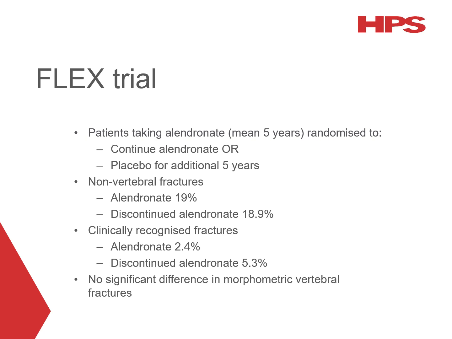So compared to continued alendronate, patients who were changed to the placebo did experience declines in bone mineral density at the total hip and the spine. However, mean levels remained at or above pre-treatment levels. And after 5 years, the difference in the cumulative risk of non-vertebral fractures was not significantly different between those continuing alendronate and those who discontinued alendronate. The risk of clinically recognised vertebral fractures was significantly lower for patients who continued alendronate. However, there was no significant difference in morphometric vertebral fractures between the two groups.